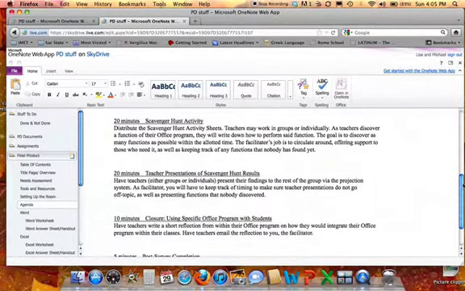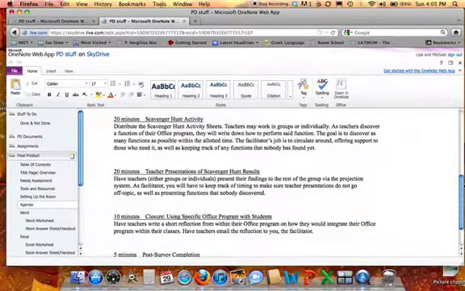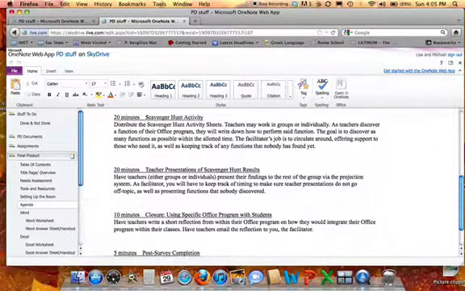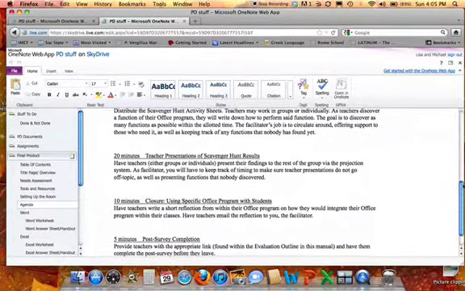They're allowed to help each other. The whole bit is very student-centered. The facilitator's job is not to lecture; it's to kind of circulate around, make sure everybody's on task, give little hints and help here and there. After that amount of time has passed, then of course we still don't want the facilitator to run the show. We want the "students" to do so. So then we have the students, teachers, come up and present what they've learned to the rest of the group.